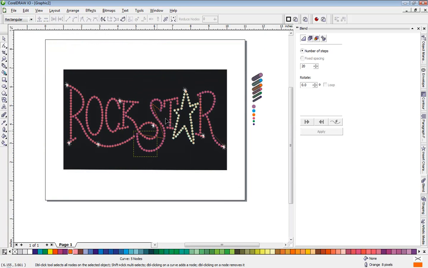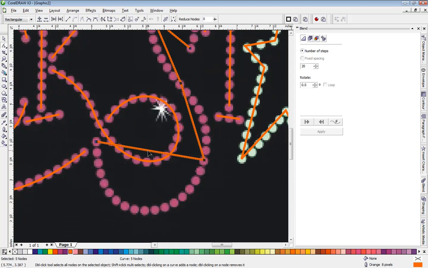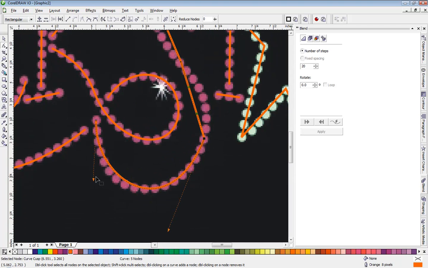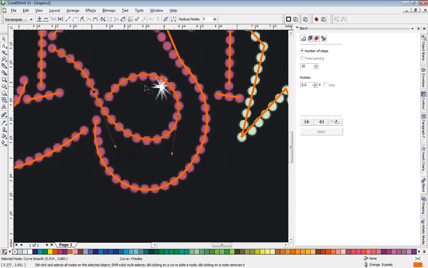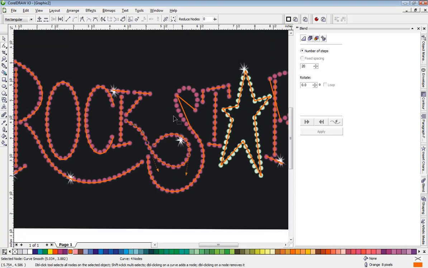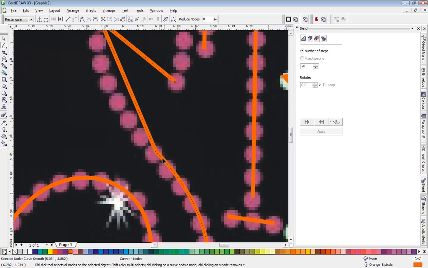So we'll go ahead and move on to our letter S. Do the exact same thing to curve all those individual segments, and then just pull it down, grab those nodes, handles, so we can get this position just the way we need it. Same thing here. Now we do have some curves happening here, and we had one here too, so I would right click on that even though we don't need it. I just always smooth. Anytime we're going from a curve one way to a curve another way, I always say, hey, I'm going to smooth you out.